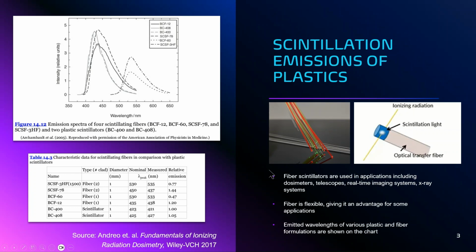So these charts on the left, which are from the Andreo textbook, are a few examples of scintillation light emission spectra of selected plastic fibers and plastic materials from the list below. The top chart shows the wavelength versus intensity by wavelength of the various plastic formulations. And while this is a selection, there are a wide variety of scintillating fiber plastic formulations, and they will generally emit light in the blue spectrum, although these examples have a couple in the yellow green part of the spectrum too.